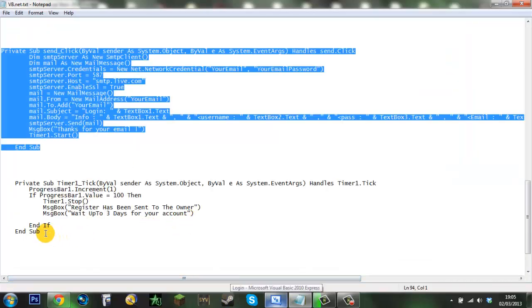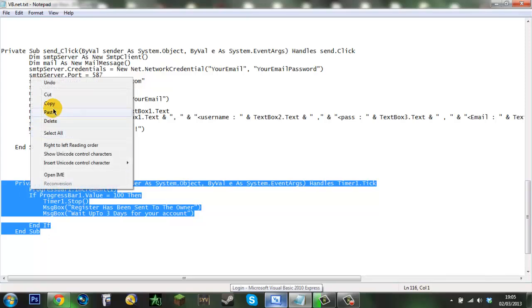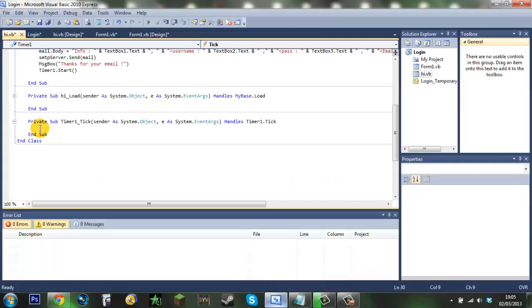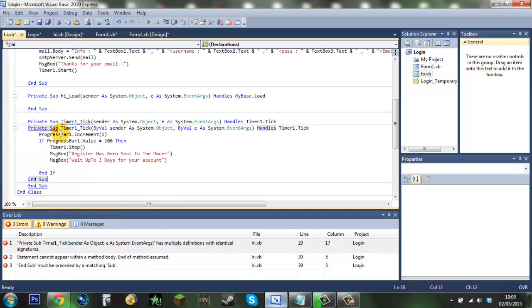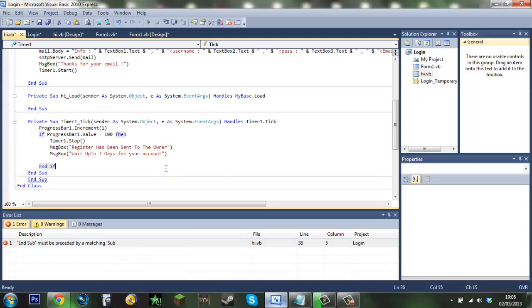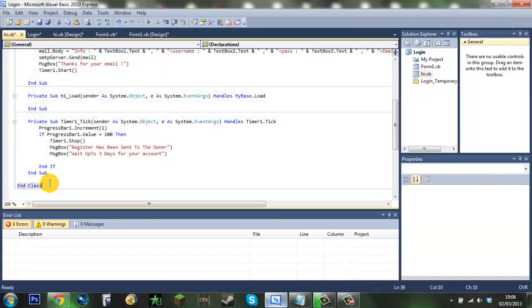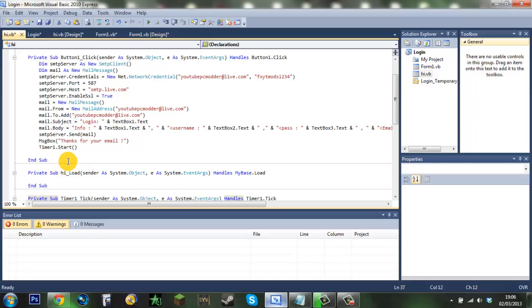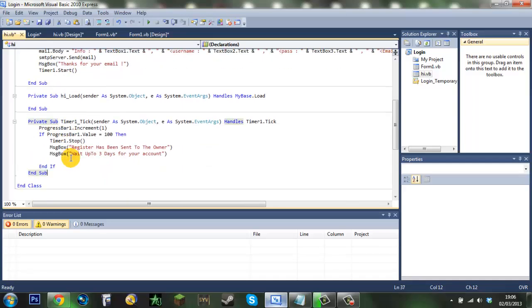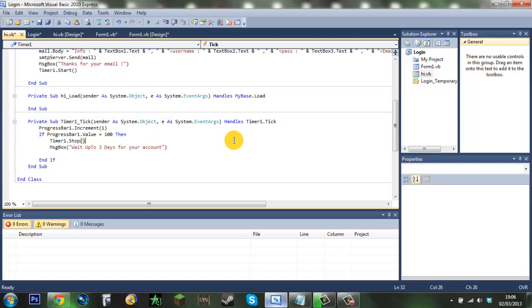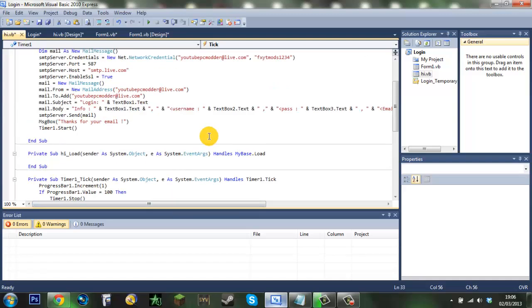You go to here and you copy the stuff that I put in the description. Go back to VB, paste that in, just delete that one line, and basically that will activate your progress bar, so it will look awesome when you hit it. We'll delete that one message box. You can obviously have it spam someone if you really want to, just make a load of message boxes pop open. Now as you can tell, I've already coded this here.